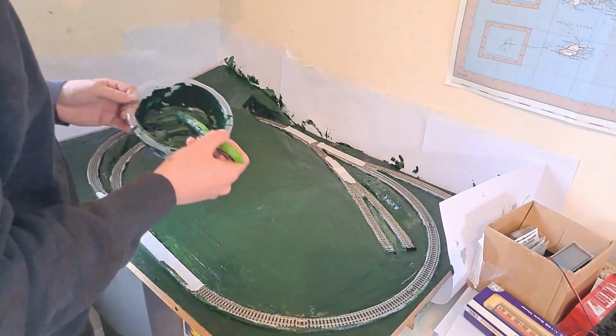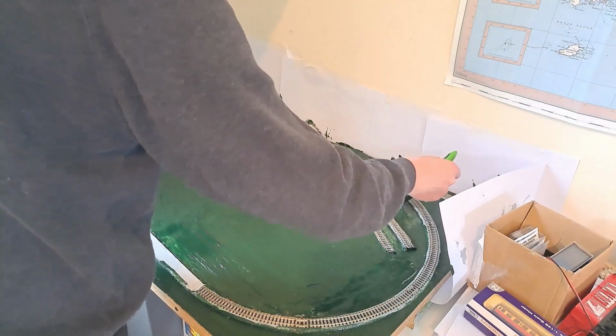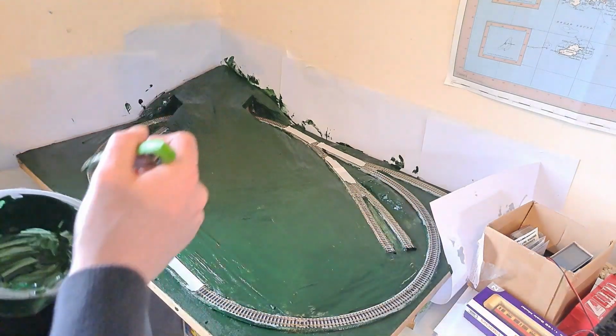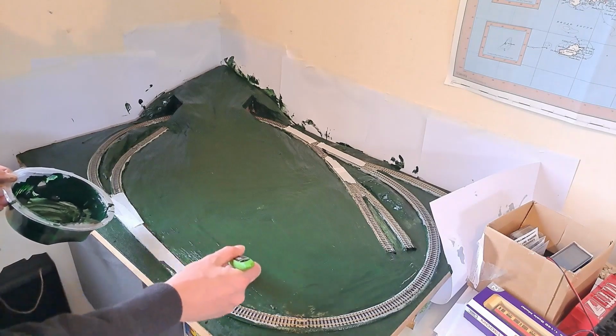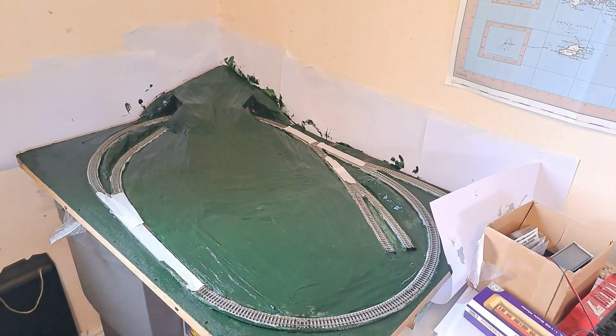It's pretty much coated now in its green undercoat. And I think, on the one hand, it looks a lot less defined right now, probably because it doesn't have the buildings on it. But on the other hand, I think it looks a lot better than a whole load of newspaper. Although I do like that stage of it when you can see the way it's coming together. But now we can leave this to dry and move on to something else.